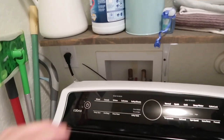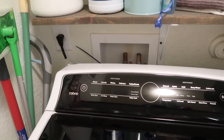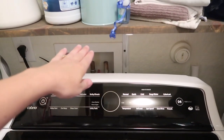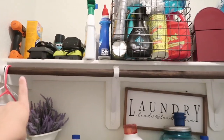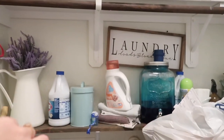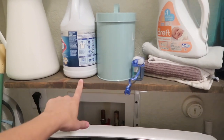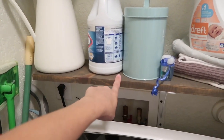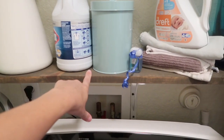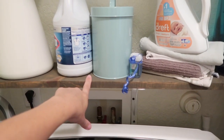So as you can see back here, we can't do too much with all of this, which is a really big eyesore. Our washer just doesn't come up high enough to hide it. And then all that this laundry room had when we moved in was this shelf up here. It just had that, so I actually added this shelf. All I did was go to Home Depot, purchase a piece of wood, and I measured this space beforehand and I had them cut it down. My mom and I stained it. I can't remember which stain that we used. If I remember, I will link it below. It's just something that I picked up from Home Depot while I was there.